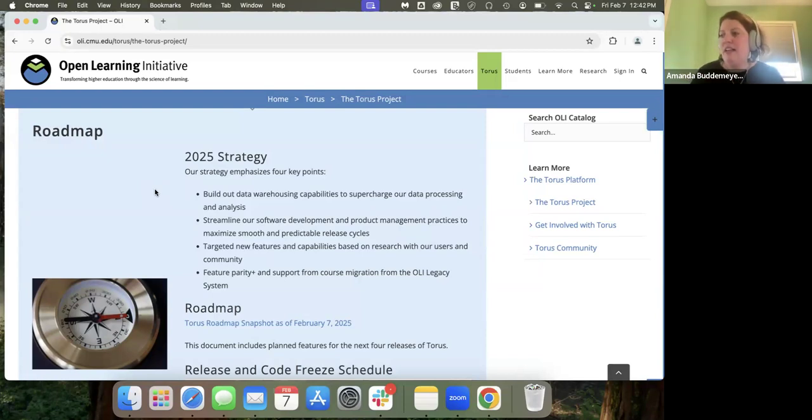And the reason that's important for those of you who are extracting data, like if you're doing DataShop downloads, if you want to be getting data out of Torus, is we actually can get you in through a backdoor, through a staging environment. You're going to be accessing the same data that Torus production uses. It's just that you can't actually access it through the Torus front end until version 30.